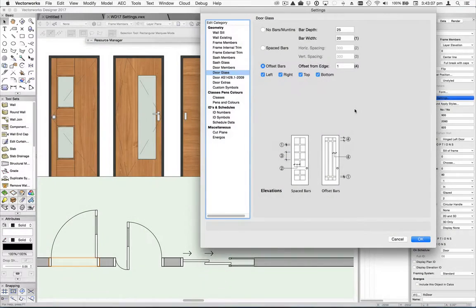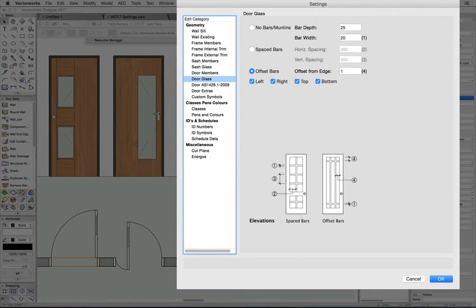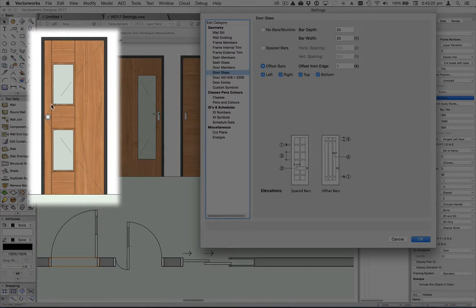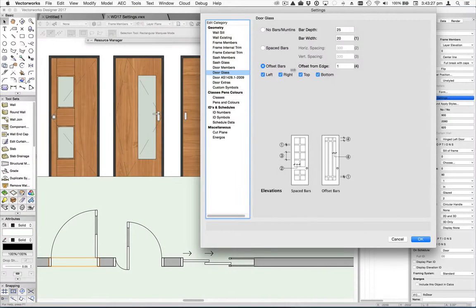The door glass pane is similar to the sash glass pane in that you can control whether there are glazing bars and whether the bars are space bars or offset bars. The one thing to point out here is that if you want to create this kind of effect where the glass might have a glazing bead around it, you can actually use the offset bars to do that by setting the size of the glazing bead that you want, and it will appear on each side of the door, and then setting the offset from edge either at 1 or at something very close to 1.